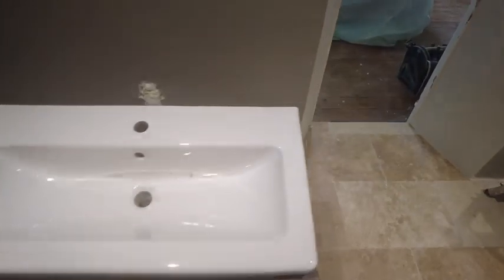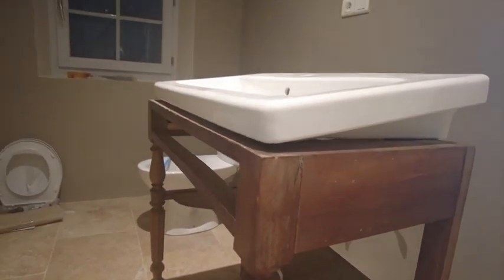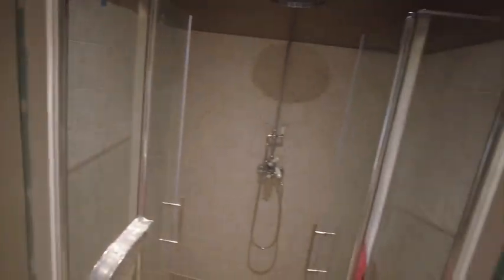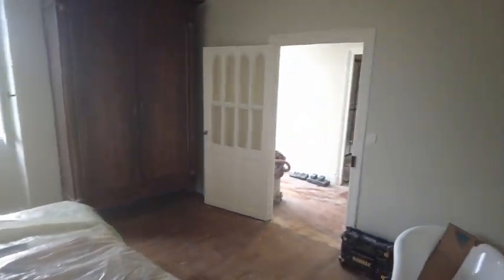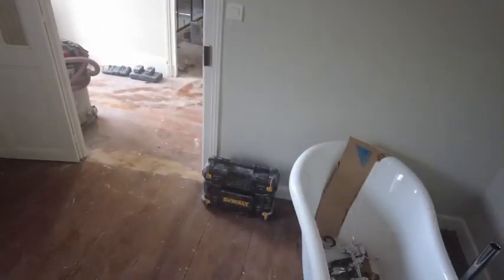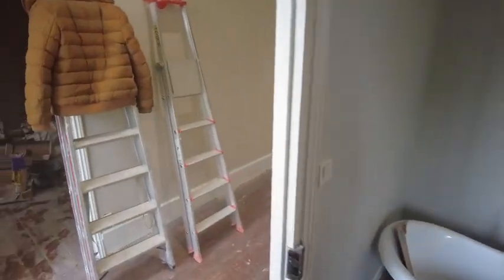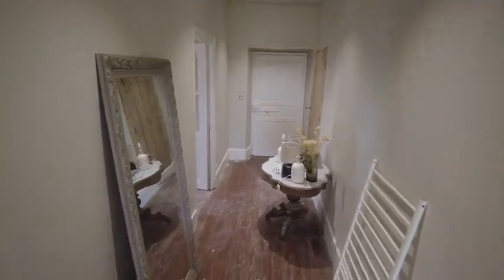This is going to be the shower and bathroom — the toilet's going in here. We're upcycling an old bedroom cabinet that's going to house the sink. And here we've actually got a fully functional shower already. There's still quite a lot of work to be done, but hopefully in 48 hours — the bath is going to be installed here in the corner. Keep posted for regular updates.